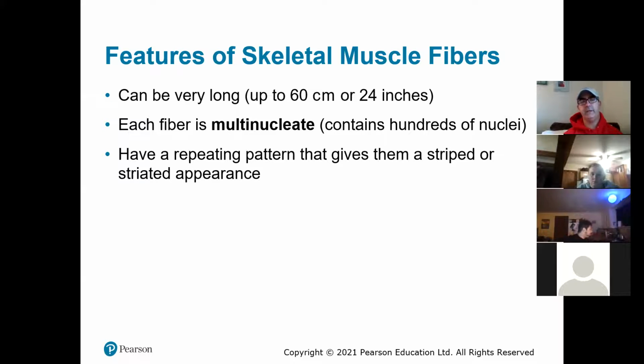So now we shift to talking about skeletal muscle fibers. Again, you have a whole muscle, which is made of bundles, which are called fascicles. And each fascicle is a bundle of muscle fibers, right? So that's what we're looking at, these small fibers in this part right here. These small fibers have multiple nuclei. They have more than one nucleus, and they have this repeating pattern of actin and myosin that we'll talk about that makes them look like they're striped.